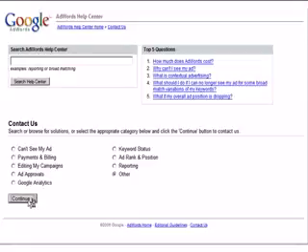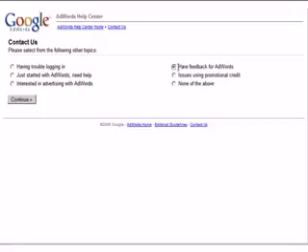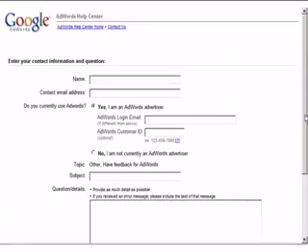You can select on Other and select Have Feedback for AdWords. In this form you can notify them of your complaint. It might also be a good idea to send an email to the business press or to your favorite tech website or webmaster website to get the word out, just to solve this problem. It's getting worse. It's not getting any better.